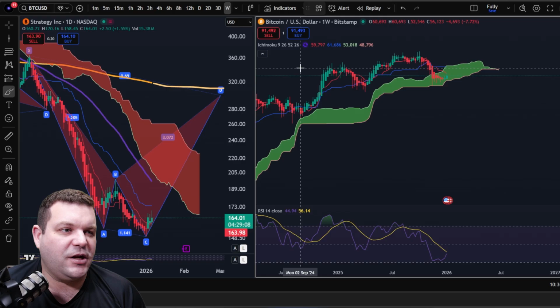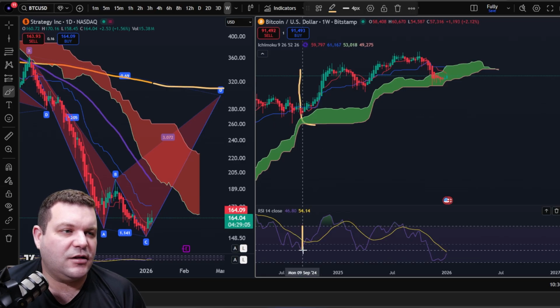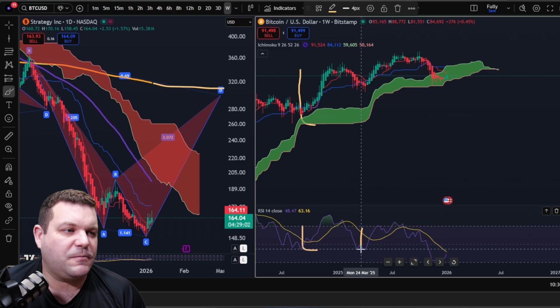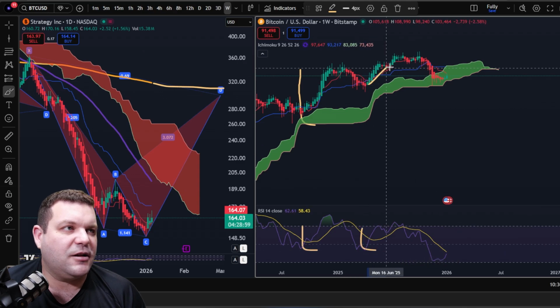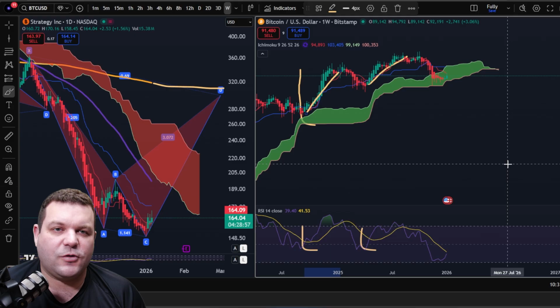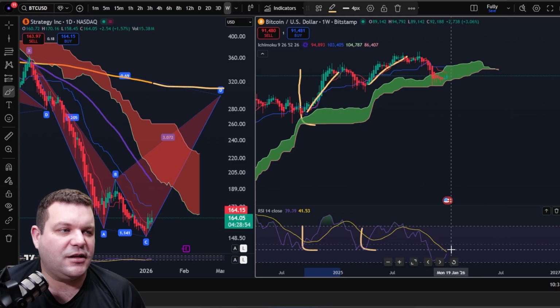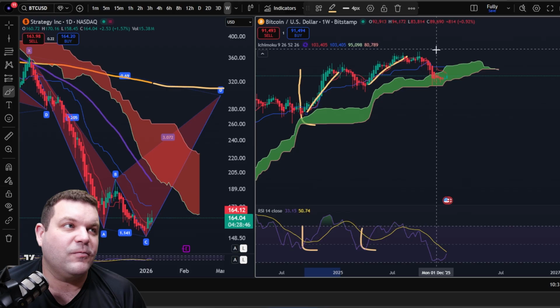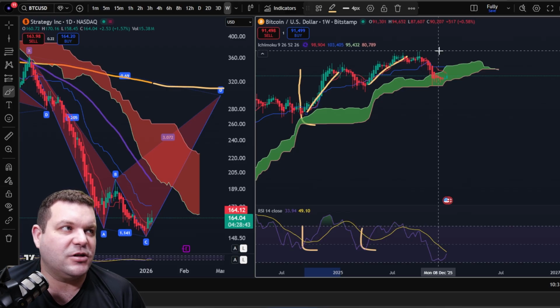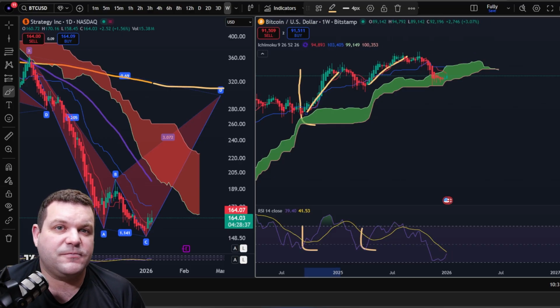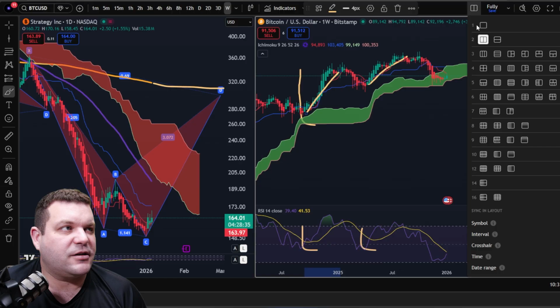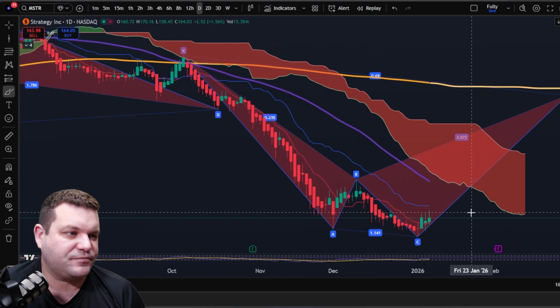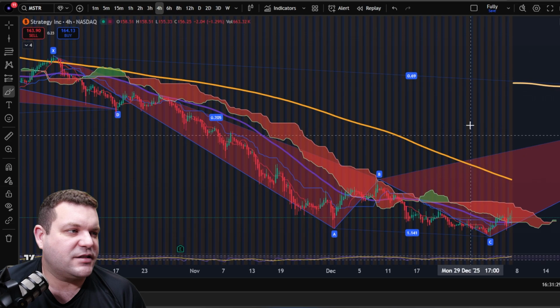Typically, here is a point where the RSI golden crossed. Here's another point right here. And you can see that those moves performed quite nicely. So if this does happen again, I do think that there could be a nice chance that we start to see Bitcoin really start to take off again and maybe revisit some of these higher numbers, if not continue to go upwards to 150,000.